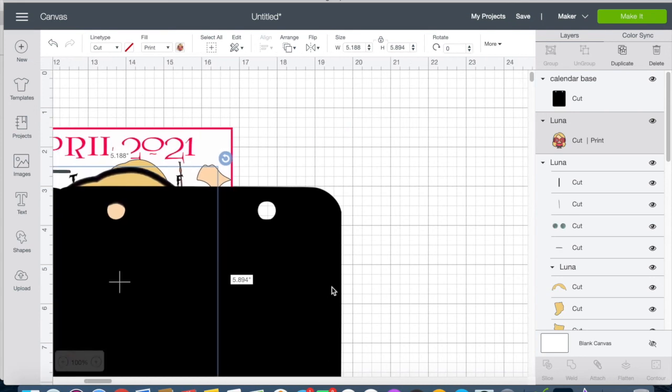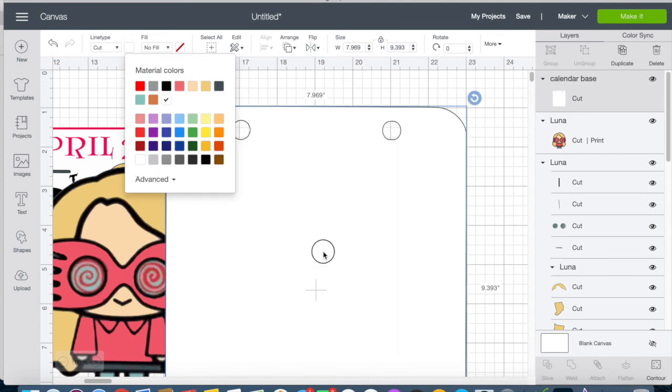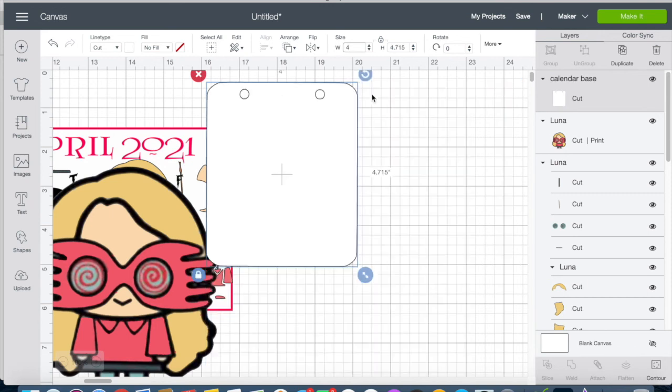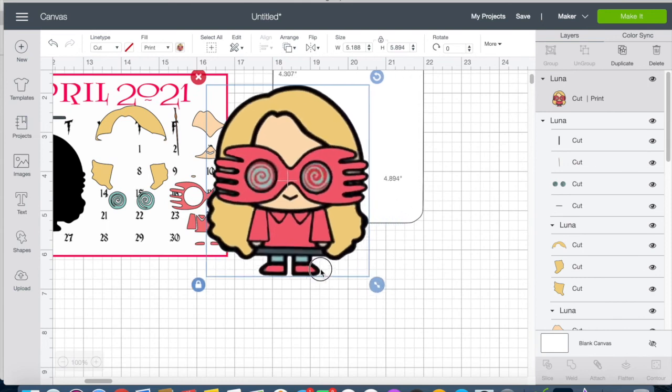First thing I'm going to do is take this calendar base and I'm going to turn it white. I like it to be white because it just helps me to see everything that I'm placing on top. It helps guide me a little bit. So I'm going to change the width to 4 inches, which changes the height to 4.715. I'm going to send it to the back. That way everything I place on top, I'll be able to see.